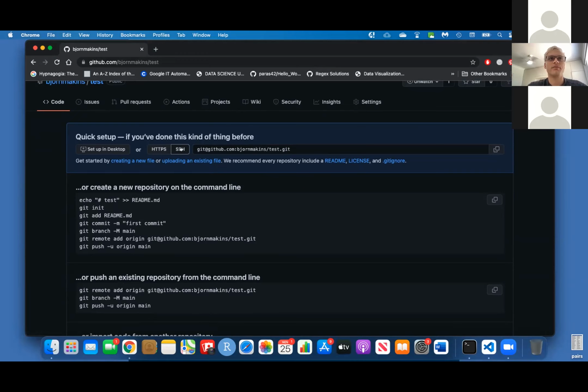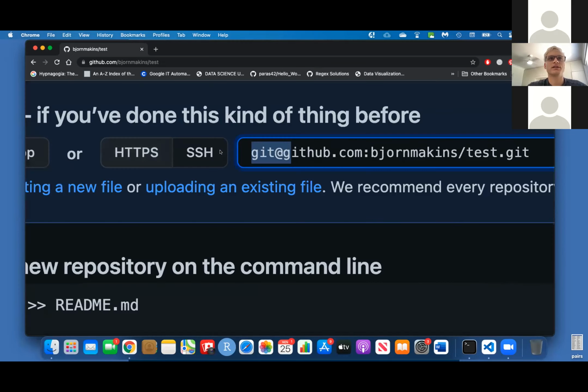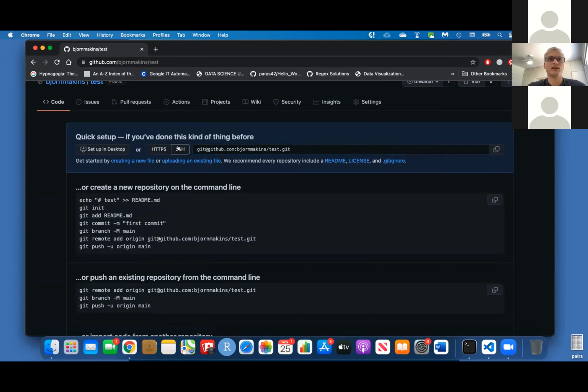So make sure that you have SSH checked here, and the coloring's pretty subtle, but you should see the git at github.com. If you have HTTPS selected, you'll see the HTTPS text.